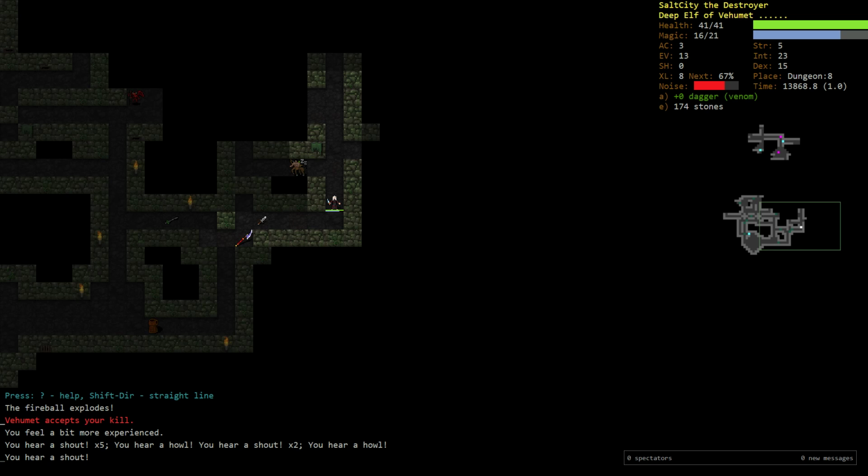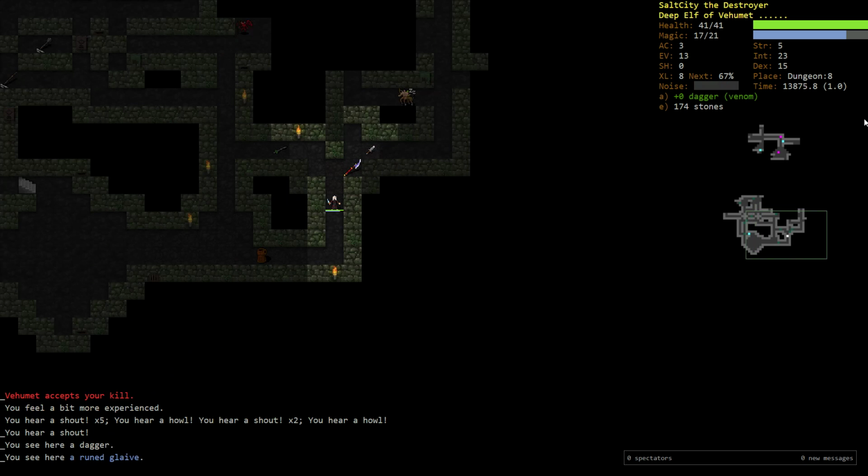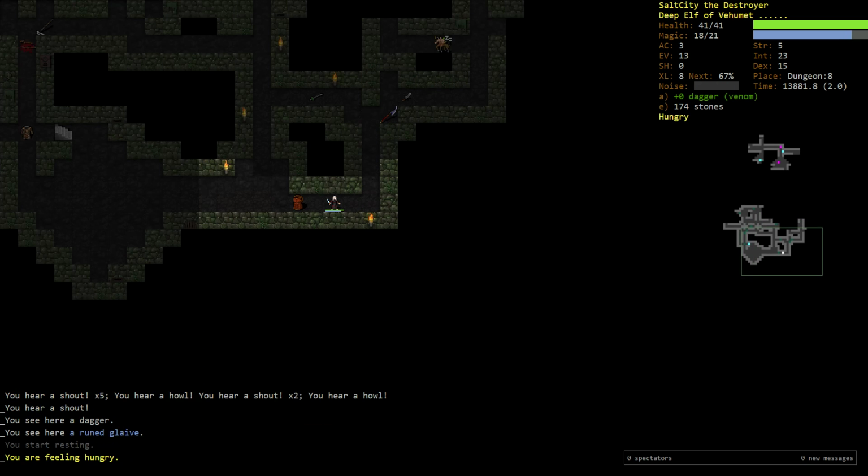Unfortunately, as you can see in the noise bar up at the top, just below my XL, it's at red, meaning that I've actually woken a lot of things up. And you can see that by the 5 shouts, the howl, the 2 shouts, the howl, the shout. So basically, I woke everything up on the north side of that floor, which is fine because I am backing off immediately.